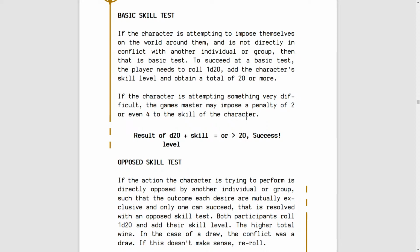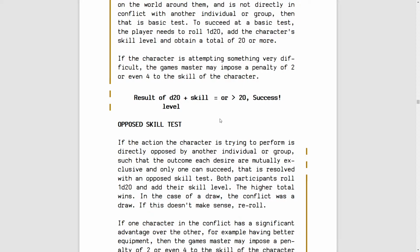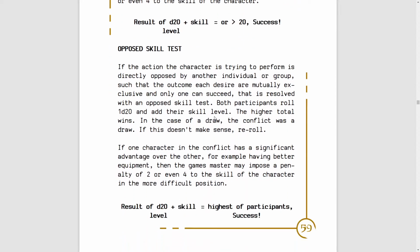You're going to have to be rolling really well in most cases. And for these just basic tests, the Game Master can also impose penalties of 2 or 4 to that skill. So you need a 22 or a 24, basically, to succeed if it would be more difficult. So a 20 on a D20 is a success. It's the roll plus your skill.